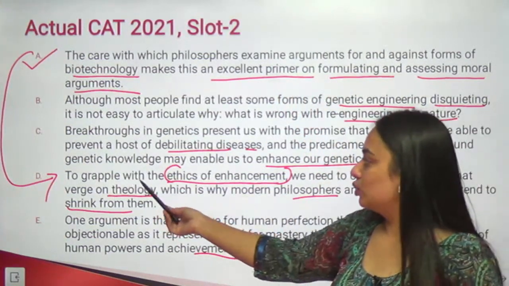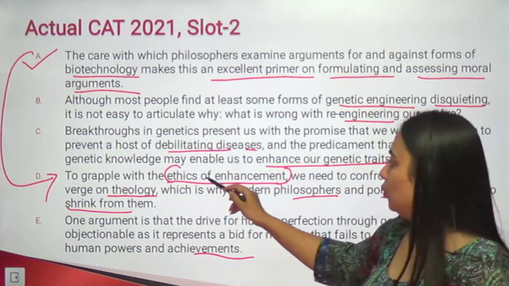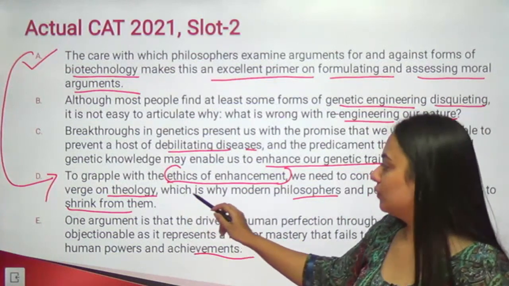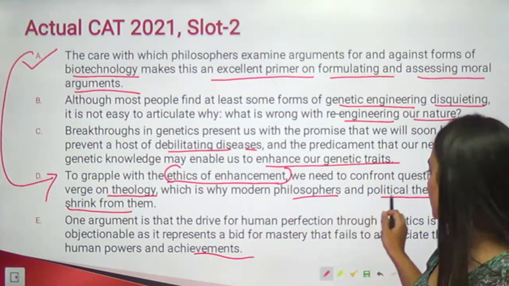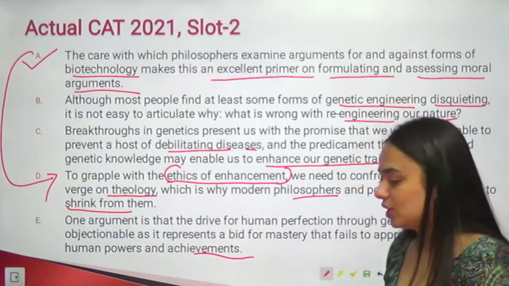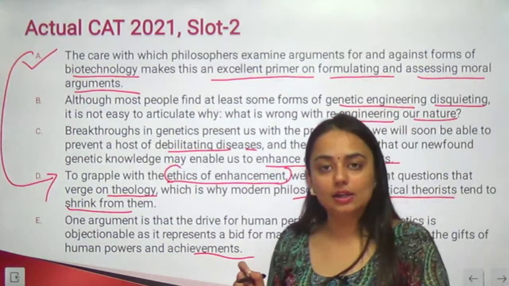D rather says to grapple with. Look at this. They have to grapple with it. They have to struggle with it. With the ethics of enhancement, we need to confront questions on the verge of theology, which is why modern philosophers and political theorists tend to shrink from it. They avoid it as much as possible. So I hope the misfit questions are clear.